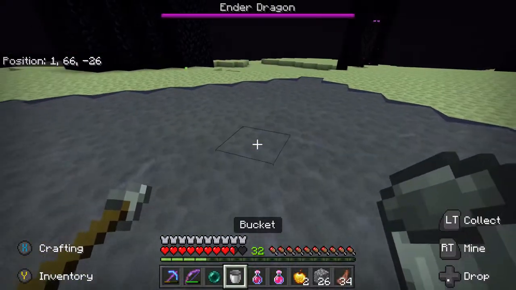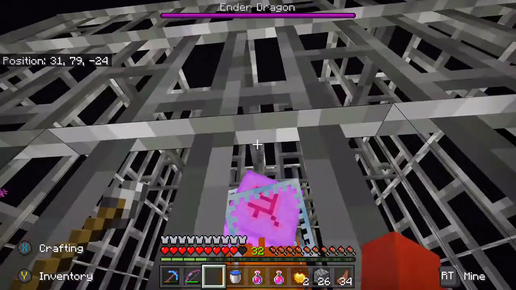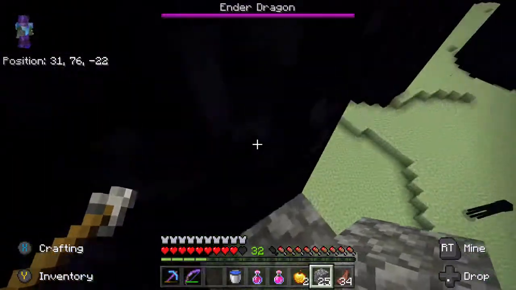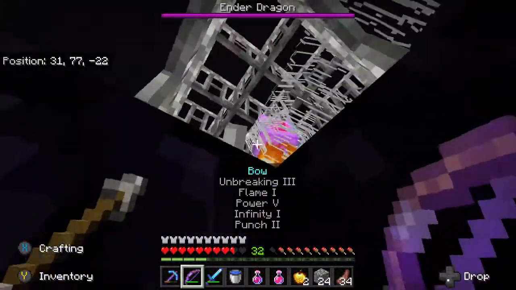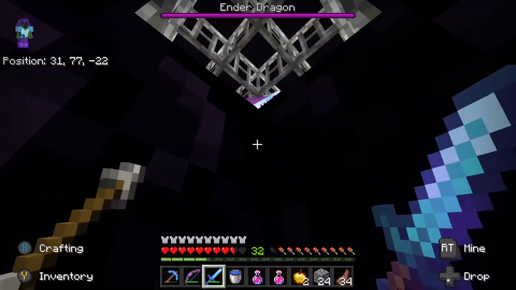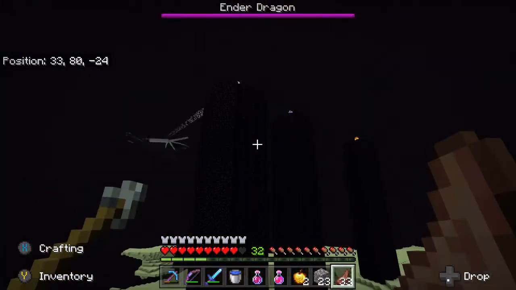You know what? This can't go wrong. Alright, so I'm gonna take this, and I'm gonna ender pearl up there. Yes, okay, it worked. So I place that block, I hop down, and now I'm up here. Alright, so I should just be able to tap that.